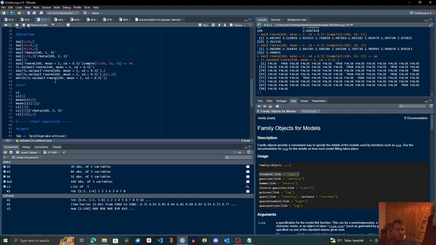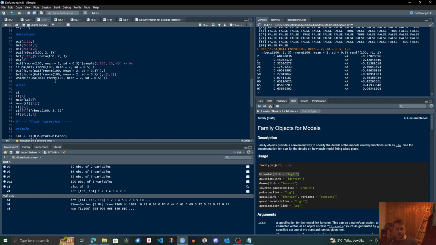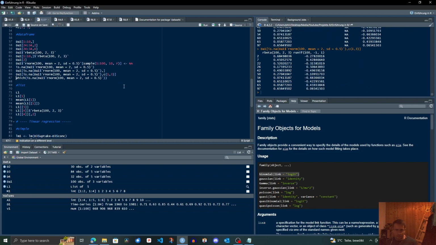Then we can also look at the positions where we have NA, and we see these are the values for the other columns, and these are the values in which we were putting the NAs. Then we can just look at the right columns, so the columns where we have no NAs.